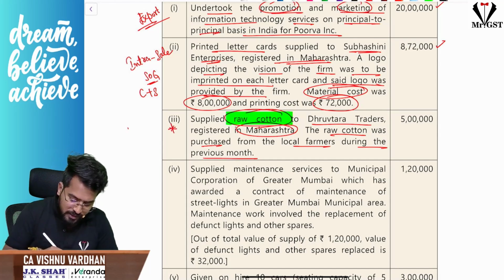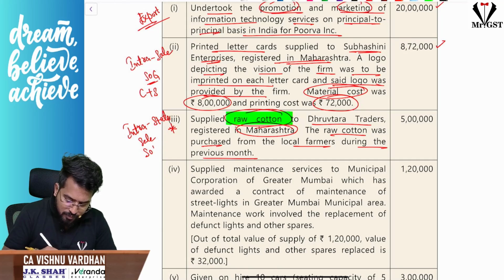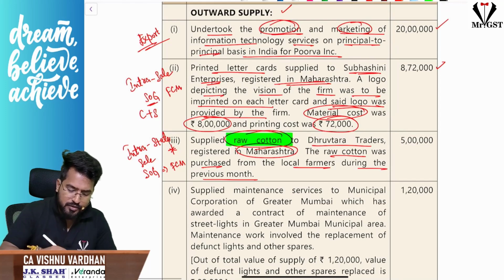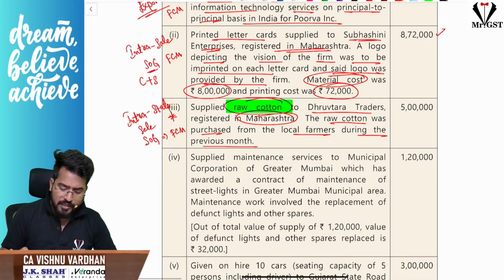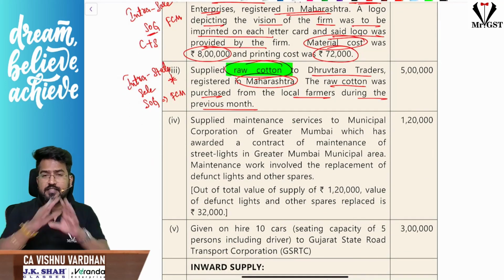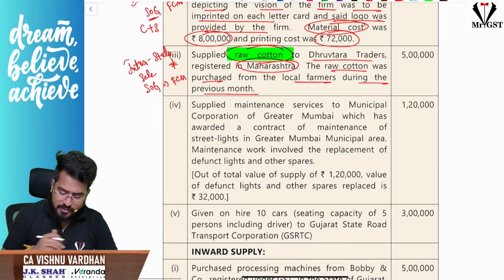Okay, so again here it is an intrastate sale, supply of goods, and this is FCM only. This is also FCM only, and here also if something comes, FCM only will come into the picture. Next, I'm writing down all these things because when I start the answer, the information will be properly ready so that I can just pick it up and drop it in. That is why I'm doing all this.